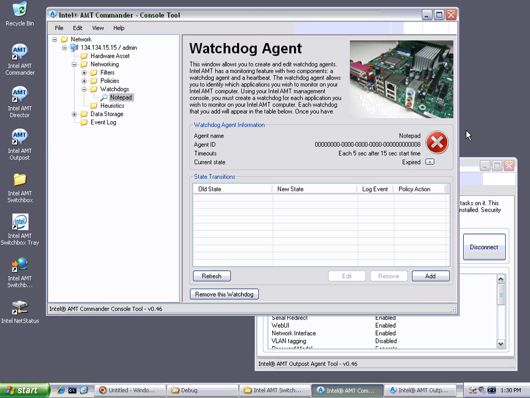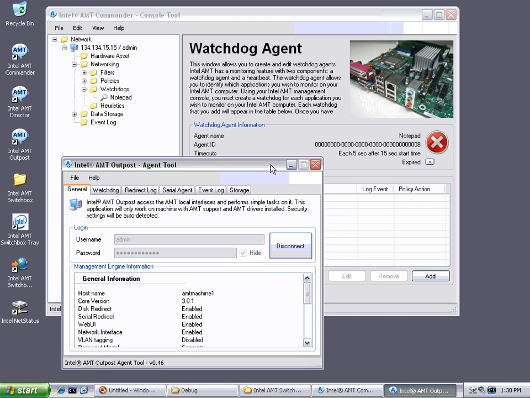After 15 seconds you'll see that it switches over to expired because the Watchdog is not being heartbeat. There's no heartbeat to this Watchdog, and you'll notice the big X here. By the way, Commander polls this UI every 5 seconds, so there's a bit of a delay in this state showing up here. You can click on this button to refresh the state faster, but by default it's 5 seconds.